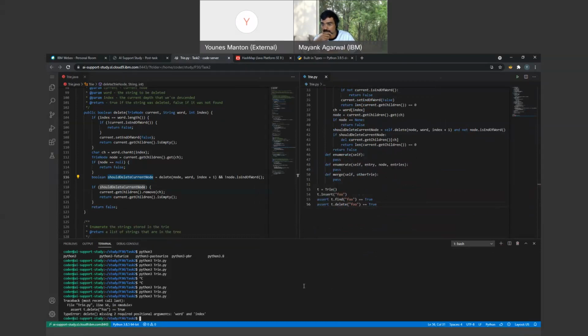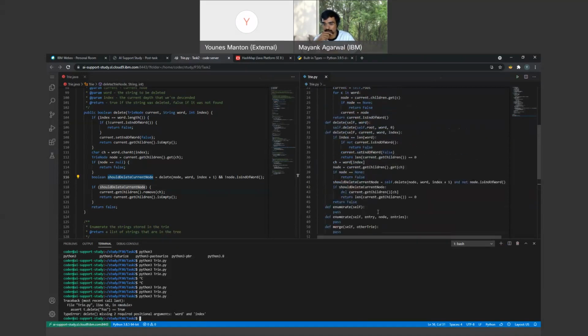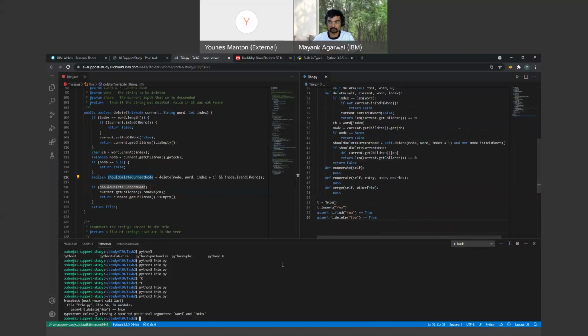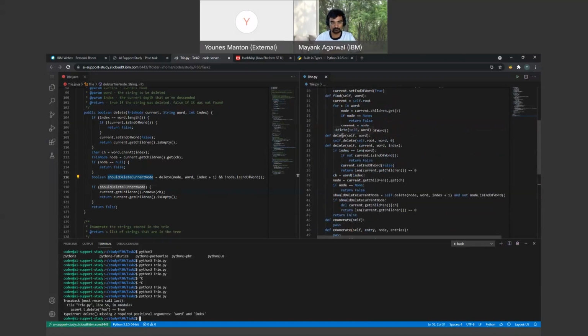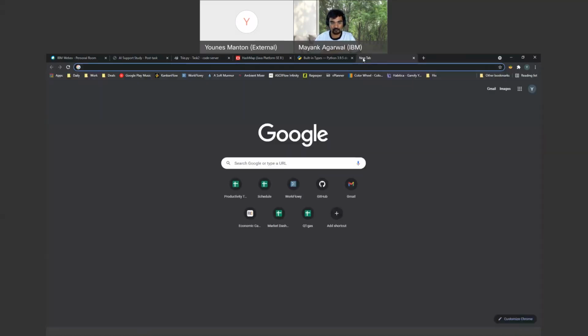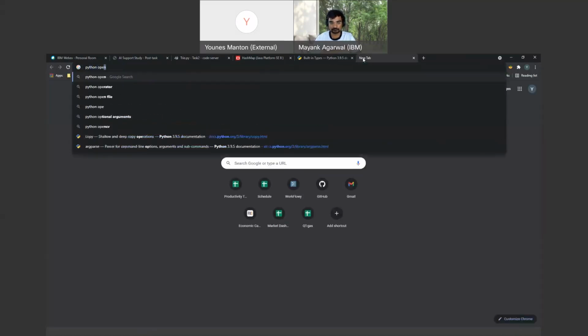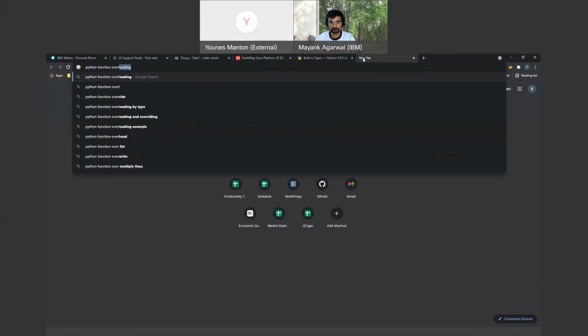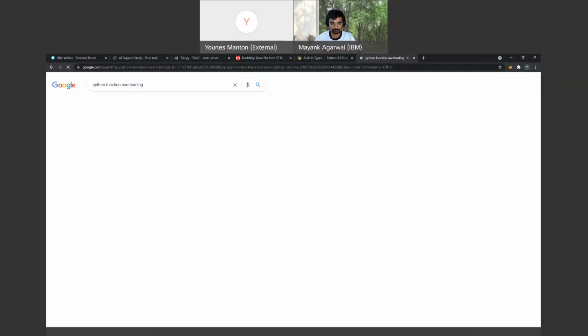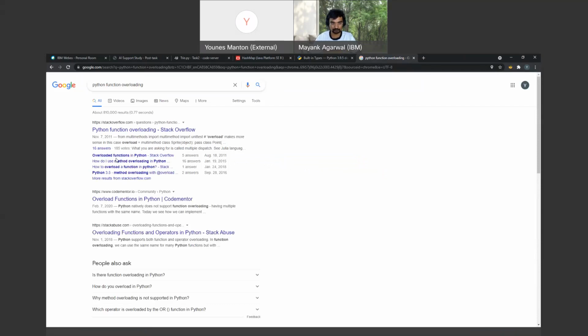Missing two required positional arguments, word and index. I have to remind myself if Python has function overloading. Python natives, yeah, okay.